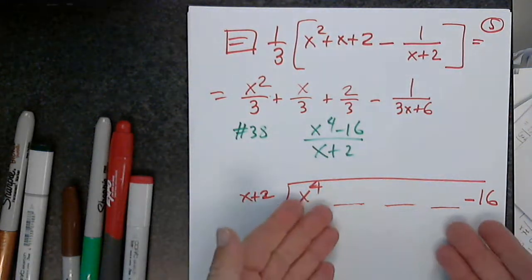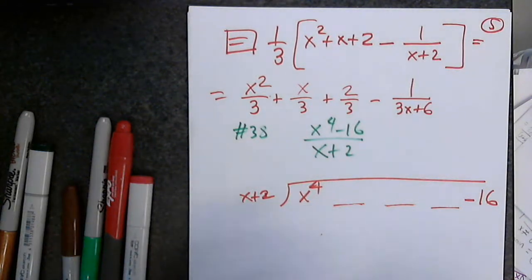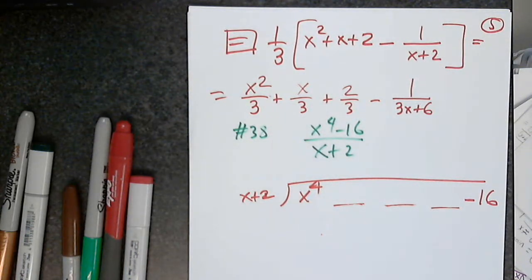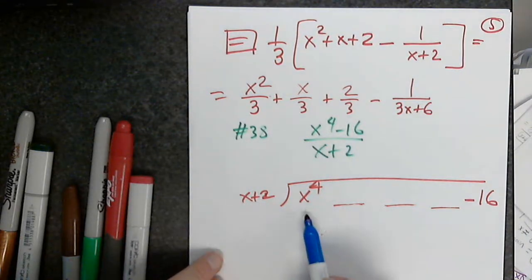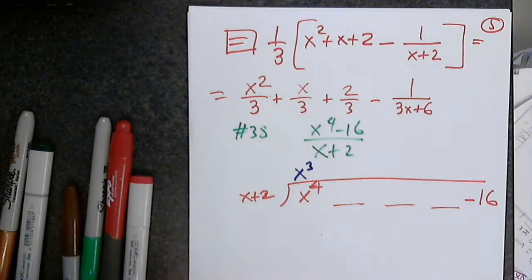Now, what if I leave all these spaces and I don't use them? That's fine. It's okay. I don't have to. But if they're not there, I will mess the whole thing up. So it's better and safer to have it there. Just have those spaces there. Good. X times what is x to the fourth? Very good. I go back. X to the third times x is x to the fourth.